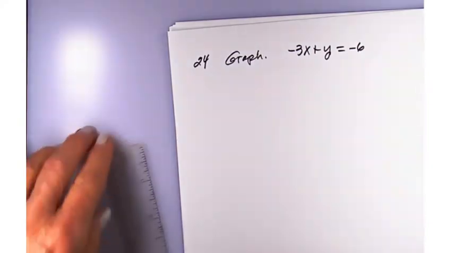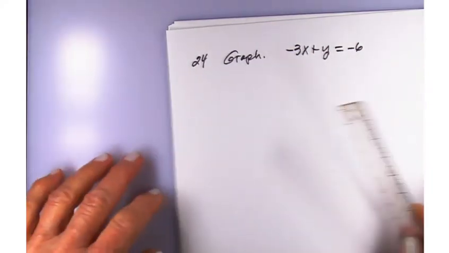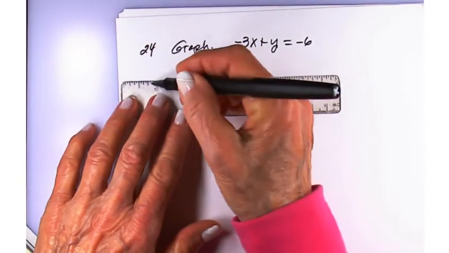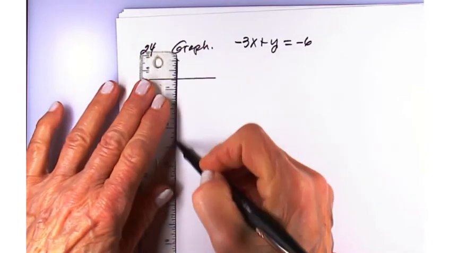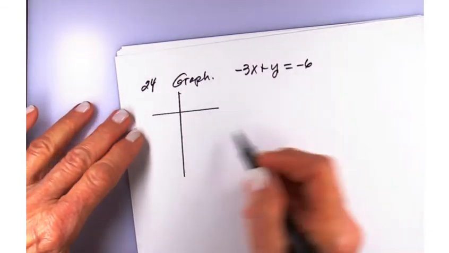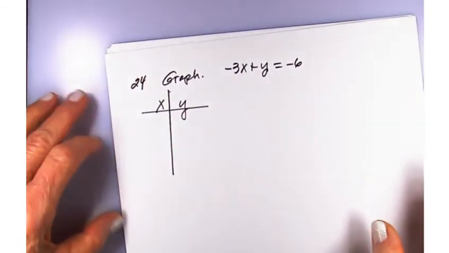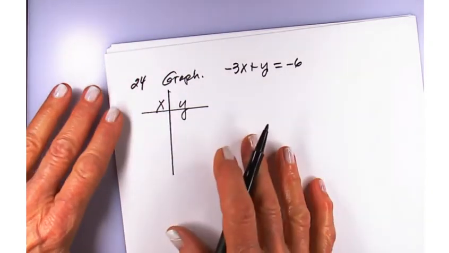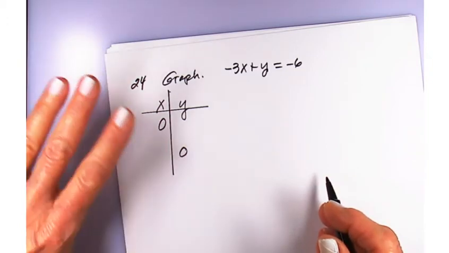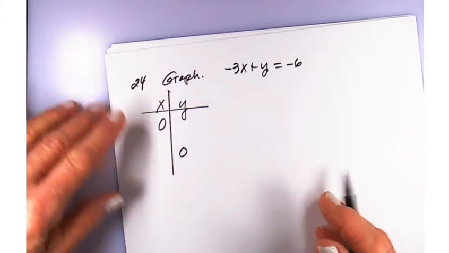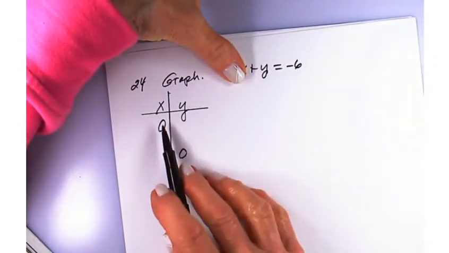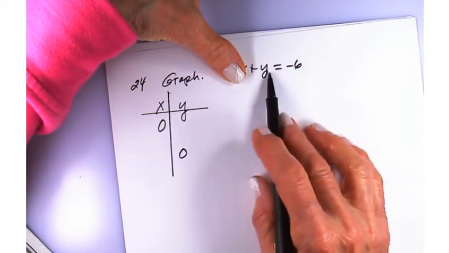Well, I know that some of you have taken algebra before and you want to use a different method, but right now we're doing a T-chart. So this is what I would like you to use. And to tell you the truth, we don't want to make this harder. The very easiest points is to let x equal 0 or y equal 0. Those are the very easiest. Why? Because look at this. I can do what's called the cover-up method. When x equals 0, I immediately get y equal to negative 6.